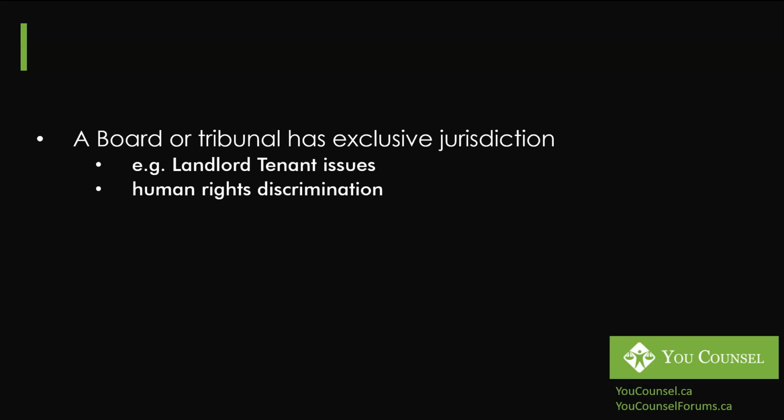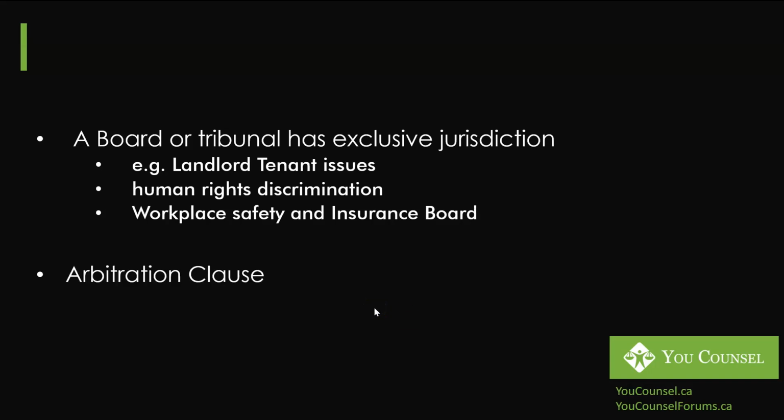But there are certain ways. But generally speaking, when a board or tribunal has exclusive jurisdiction, then that's the only place you can go to. Workplace safety issues are another matter. The Workplace Safety and Insurance Board may have exclusive jurisdiction to deal with certain issues. So you need to make sure, for your particular issue, whether any other body has exclusive jurisdiction to deal with it. And if it does, then your choice is to go to that body, to that tribunal. You cannot go to court.